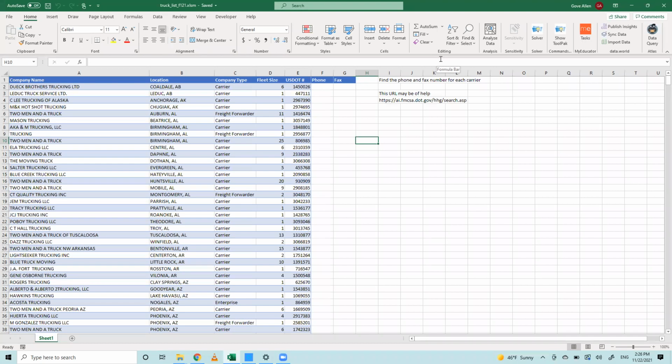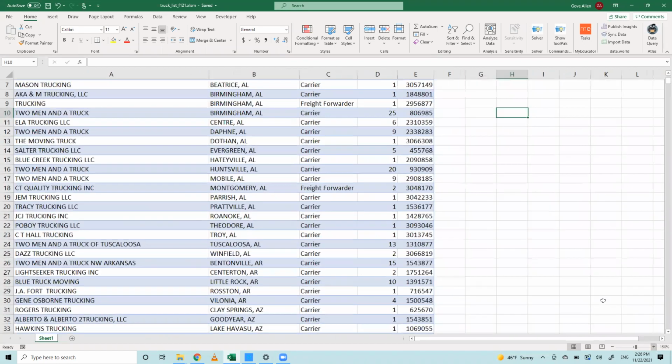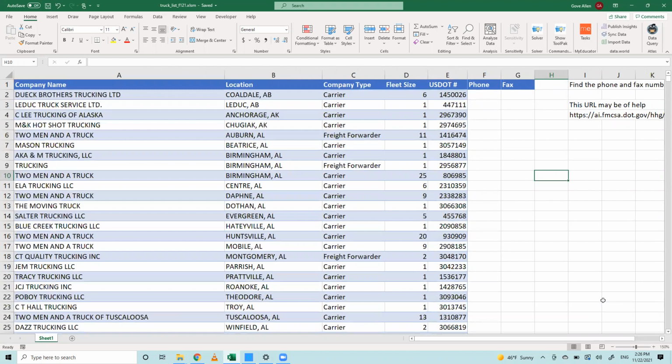Okay, so this data that we have here is a list of carriers. I'm not sure what list of carriers this is, but these are all common carriers. These are people that are registered with the federal government to move freight from one place to another. They are doing their annual safety inspections and making sure that you've got whatever training you have to do to be allowed to work on the interstate highways. And so the idea here is that we've got this information from somewhere, and we need to be able to get the telephone numbers for this particular set of trucking companies.